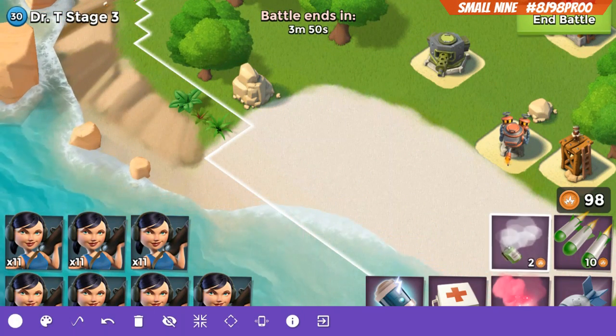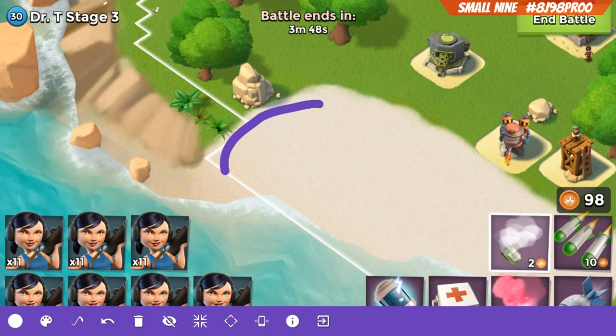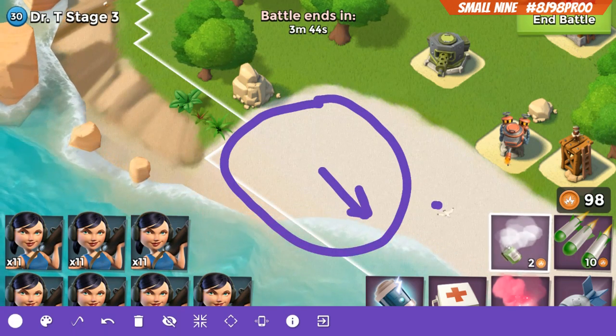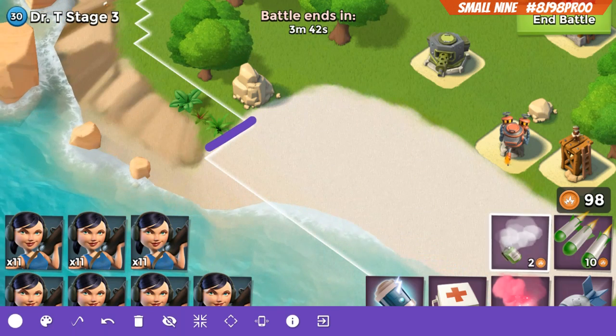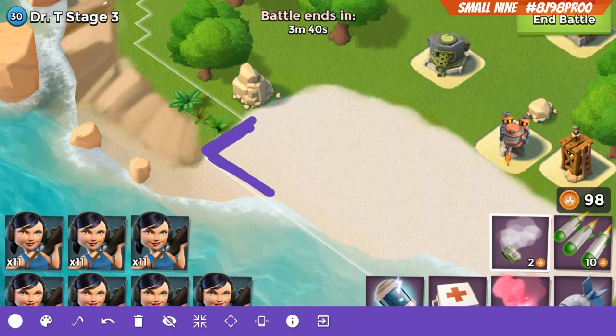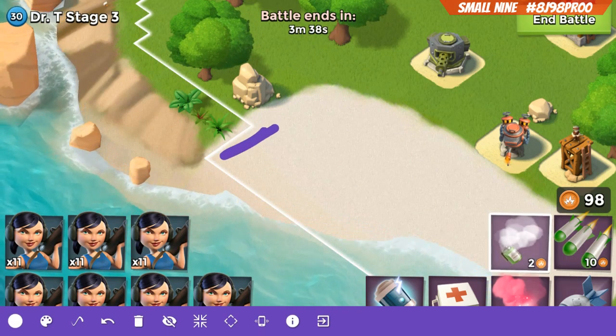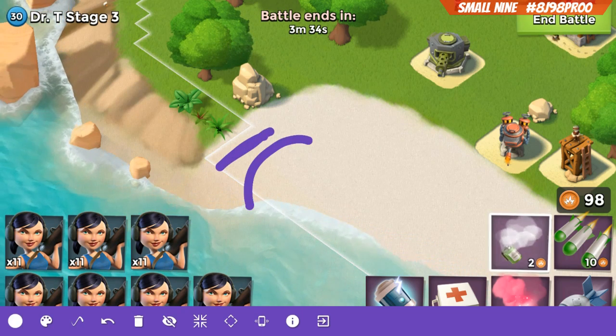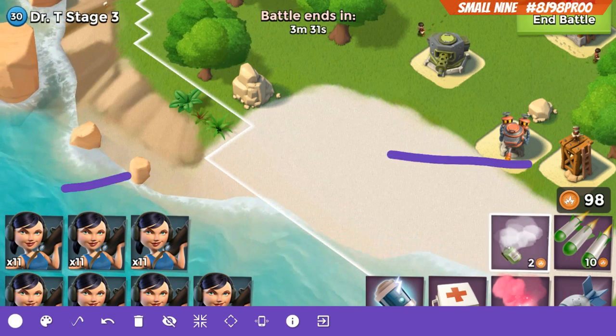That's too bad. So your first smoke needs to cover that. It doesn't really matter how far out it goes this way, as long as it covers this line right here, because your first boat is going to drop right here. So if your smoke is something like this, your boat's going to come here and you're going to lose troops.